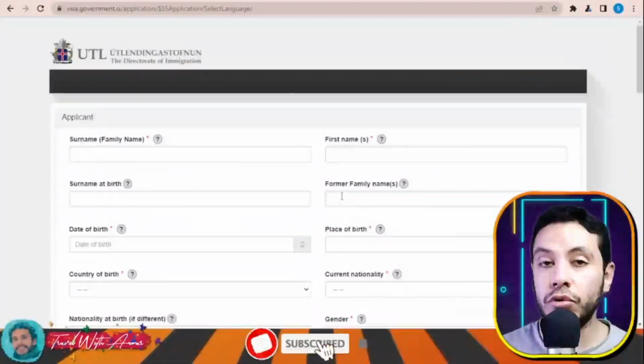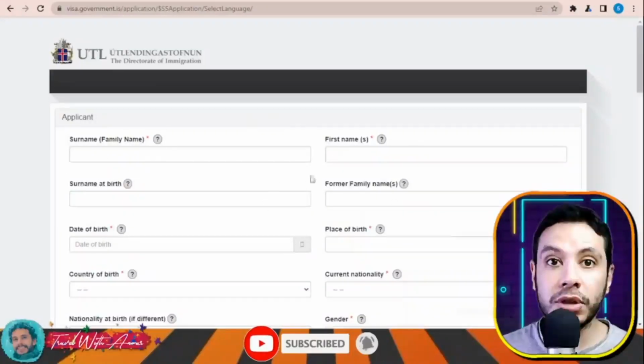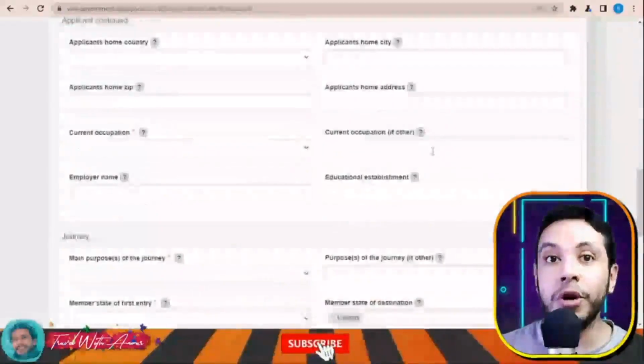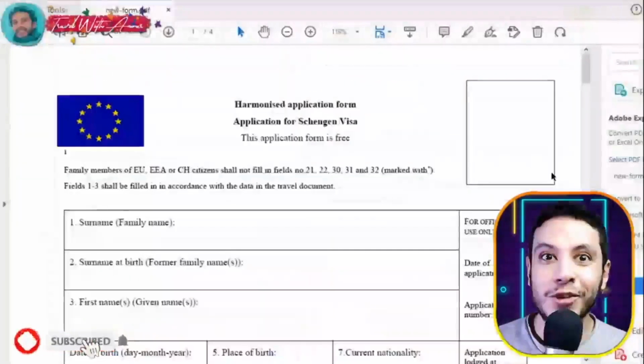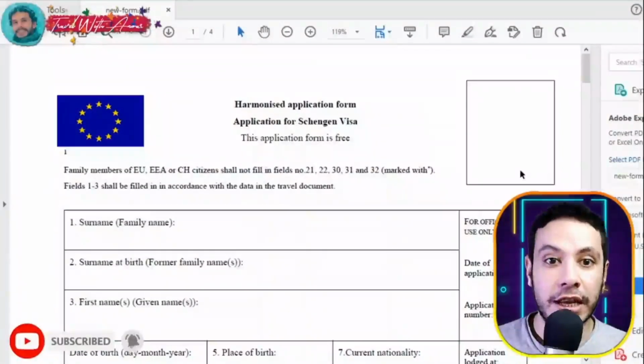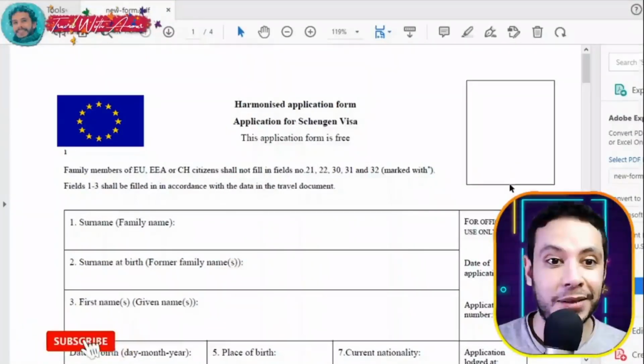But I just wanted to show you that this is the website from where you fill in the online visa application form for Iceland. So right here in front of me, this is the Schengen visa application form. Let's check this application form together.